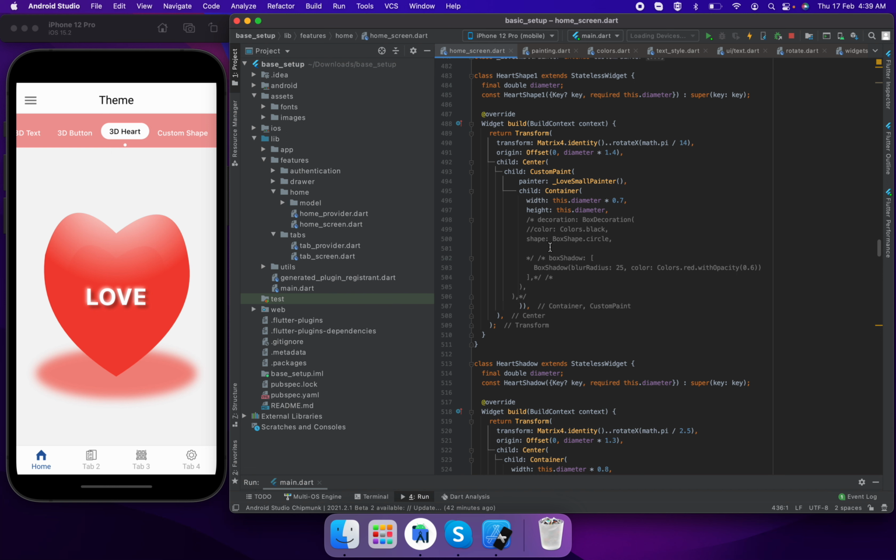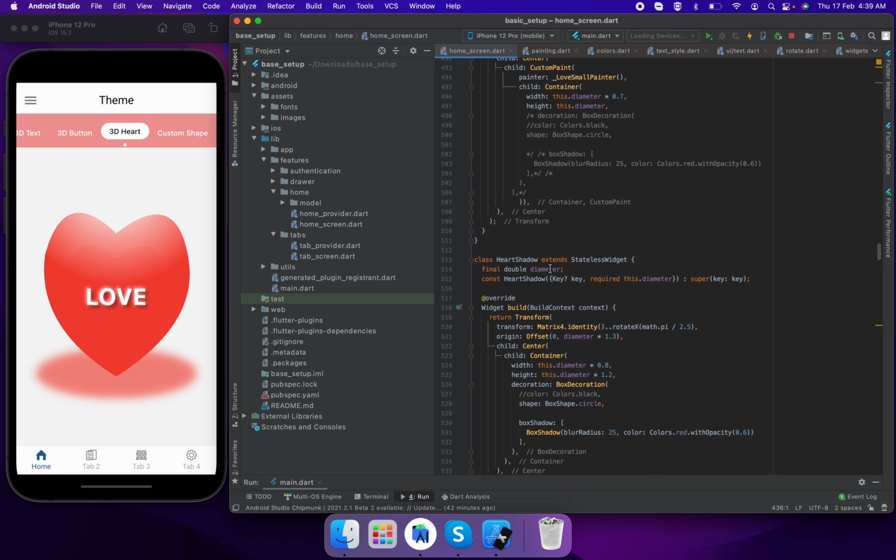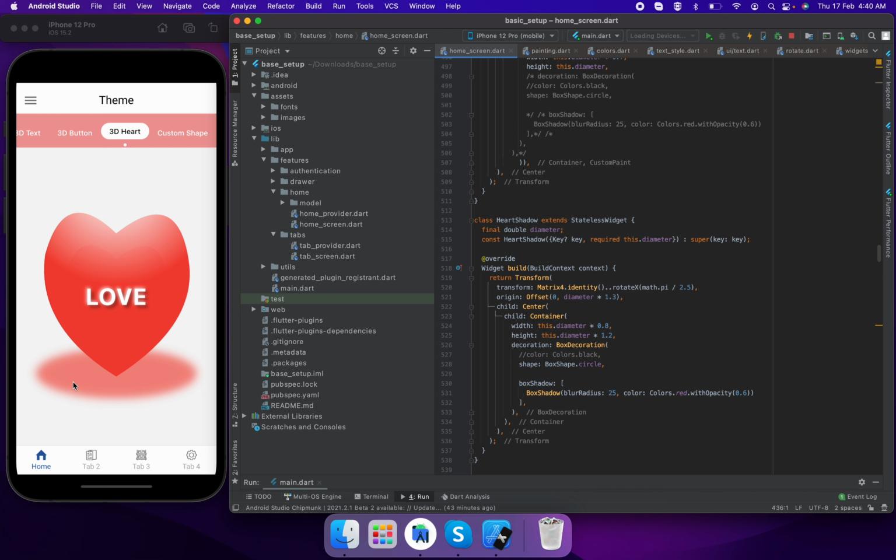After that we have the shadow portion. How was this shadow given? We have a transform matrix along the x-axis, so it looks horizontal.